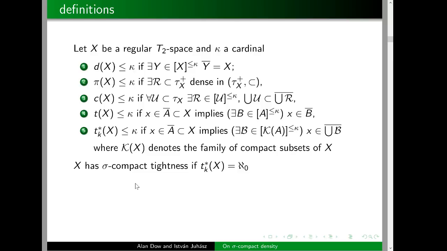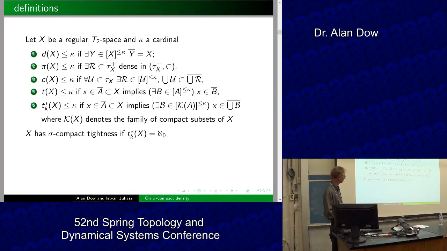I also thought this during Paul's talk: sigma compactness is really hard to understand, I've come to understand. So X has sigma compact tightness if you put kappa equal L of 0 there. That's just what we would call it, right? Sigma compact tightness if that cardinal invariant is L of 0. So it's easier to say then, right? If you're in the closure of a set, then that set has a sigma compact subset, and you're in the closure of that sigma compact subset.